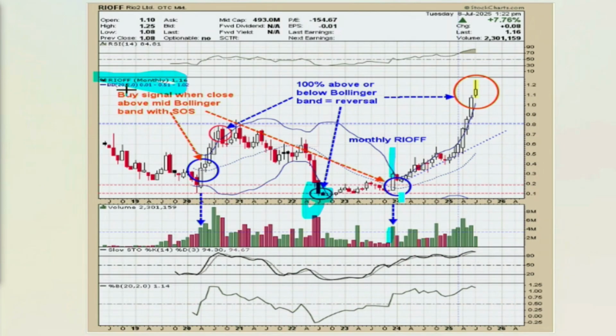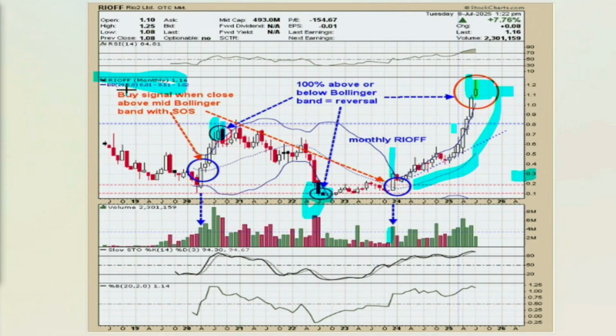And you stay long as that stock stays above the mid Bollinger Band, which it did, and it started to pick up energy. See how steep that rally's going there. Well, okay, you got your buy signal at, let's say you take the close, let's call it 30. And when you get a sell signal, that's when you get 100% above the upper Bollinger Band. There you did. So I'm out of this stock now. And there you did back in 2020. If you can see it, you're 100% above the Bollinger Band. This flipped sideways for a couple of months, and I don't know what's going to happen here. It's probably going to flip sideways.